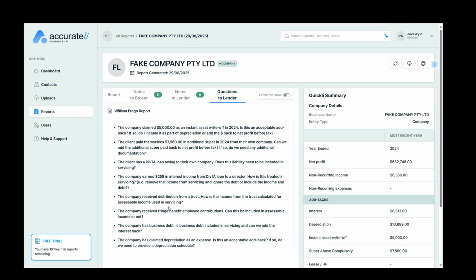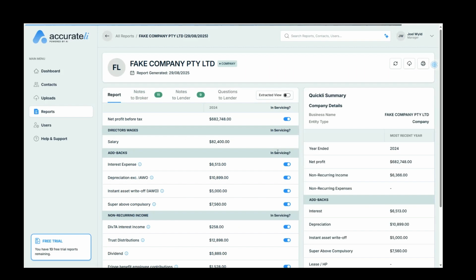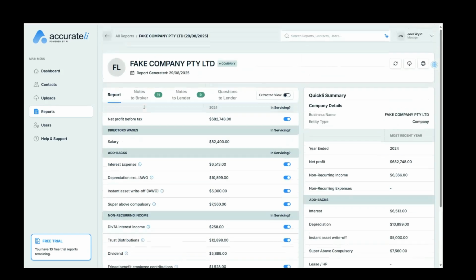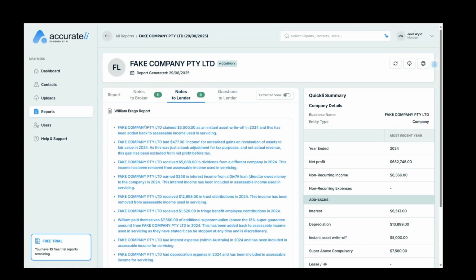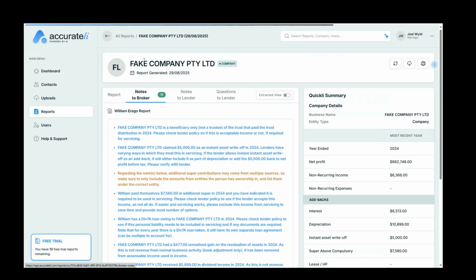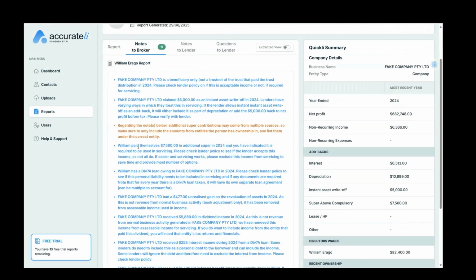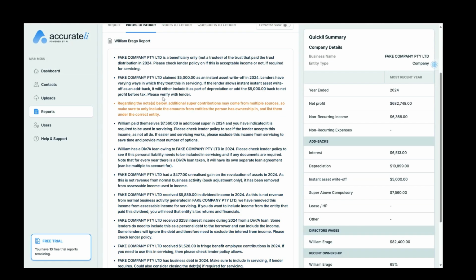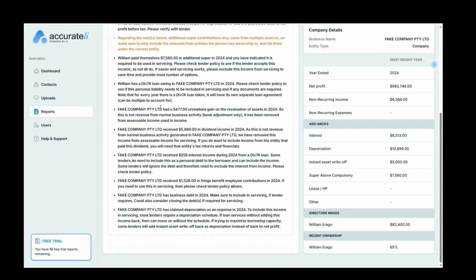But then we can go across to the toggling section, select which income we're including or adding back, and then that will help us to generate the notes to the lender. So this is what you would submit with your application, and then there's notes to you as well. And this is really important. This is going to help to shape your research and discussions with your customer, as well as things just to be careful of when you're looking to submit an application.